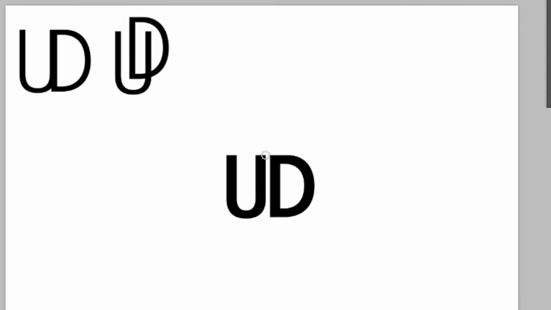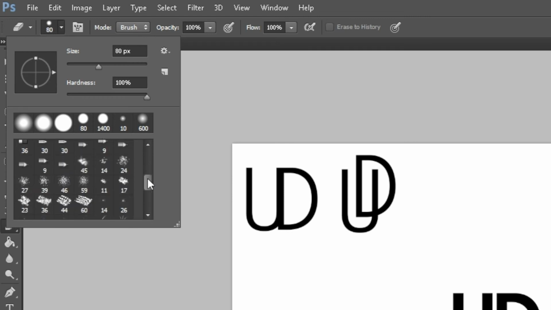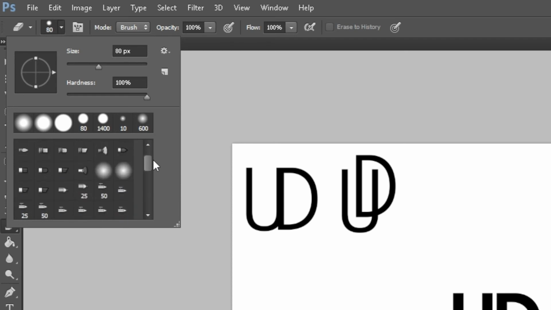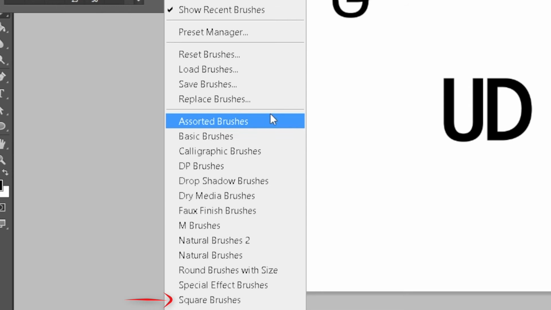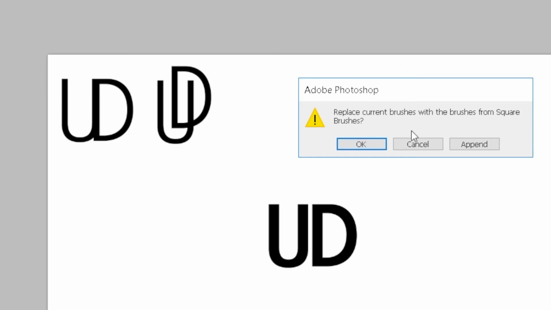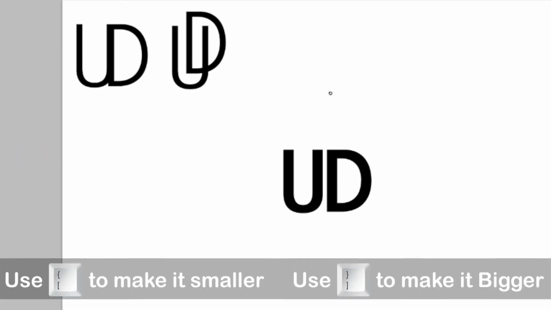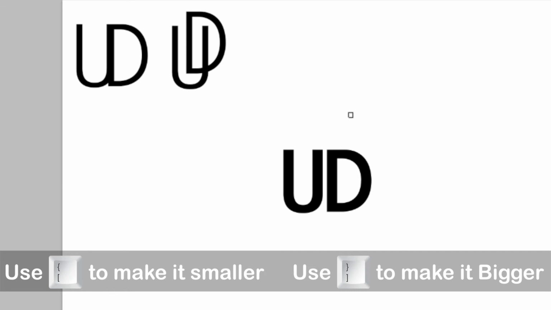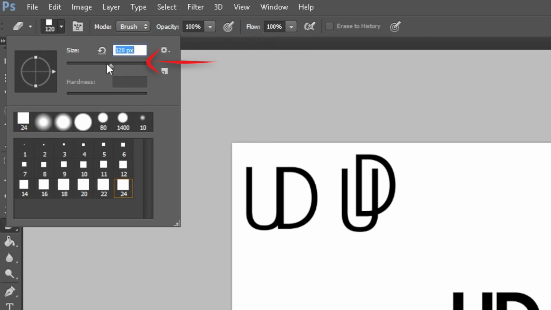So now you can see the eraser is in a circle shape, and I want to change it to a square shape so it's easier to remove parts. So I can just go down, look for a square shape. If you can't find it, then you can just go into settings and then go down into square brushes. Just click that and click OK, and now you'll get a square brushes. So I'm just gonna choose the biggest one, and you can choose the bracket keys to increase the size, or you can even go in here and change the size here, whichever one is easier for you.